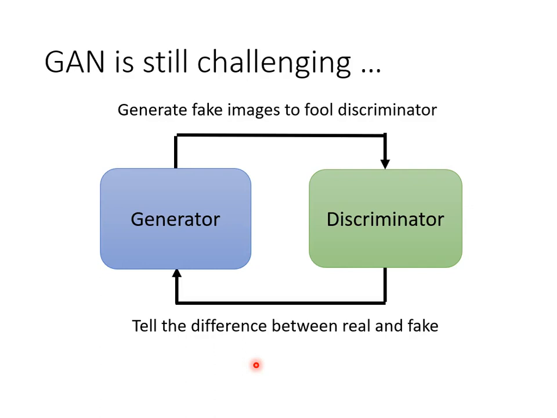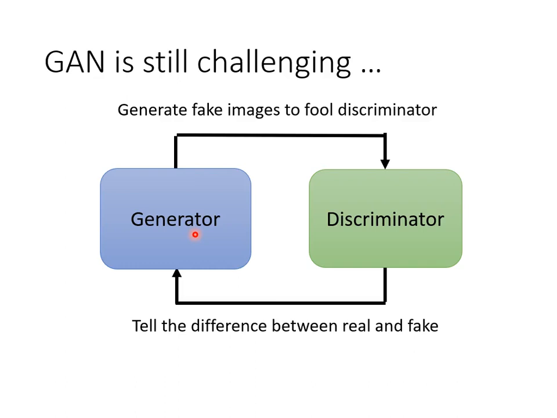Why is it difficult to train a GAN? It arises from the property of GAN. Let's think about the discriminator and the generator. What do they do at training time? What the discriminator does is to distinguish the real pictures from the generated ones, which are the fake pictures. And what the generator does is to produce fake pictures that can successfully fool the discriminator. In fact, these two networks grow together and help each other along the way.